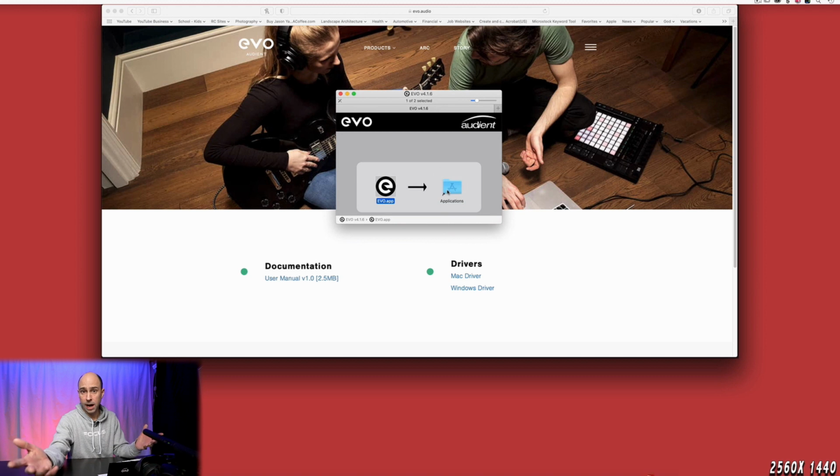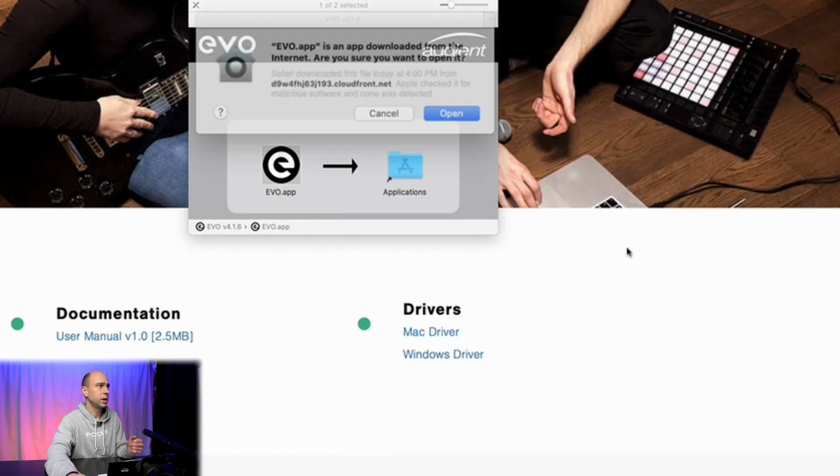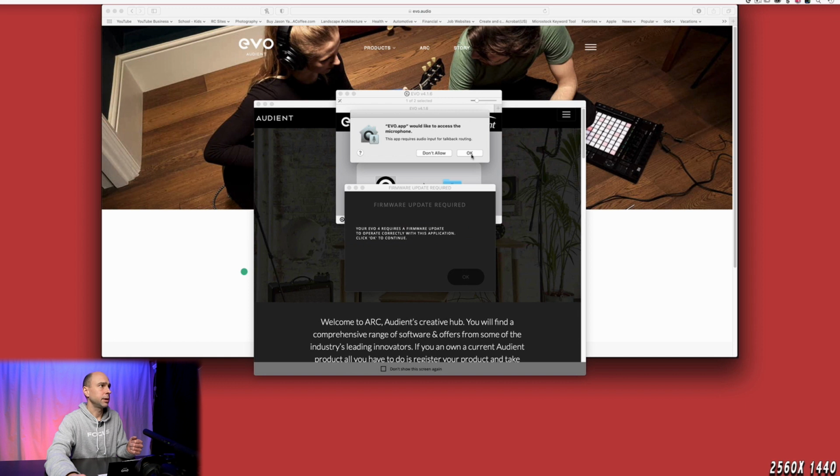I'm sure there's more options or features for us to work with. So you just drag and drop it into your applications, and I guess we should be good to go. If I check my applications here, I do have it, it's right here. So I'm going to go ahead and open that up and just see what it's got. It would like to access the microphone, sure.